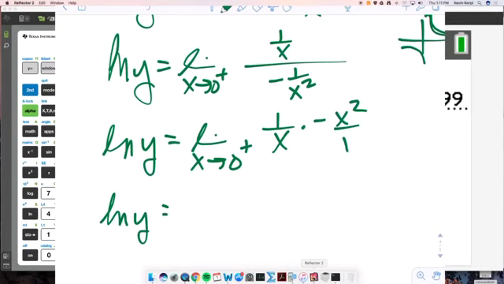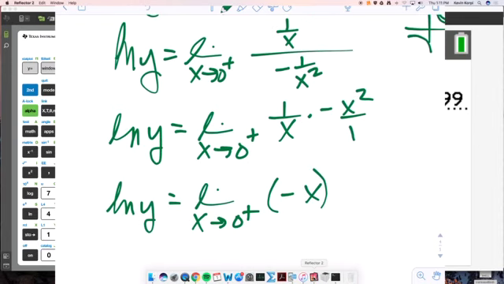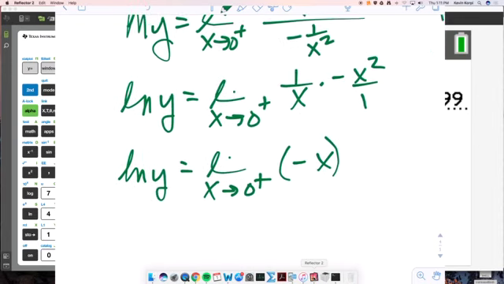And I'll go one more line, just rewriting it. One of the x's divides out, right? So you're just left with negative x. Is that right? X squared over x, negative x. And now direct substitution. Plug in a 0 from the right-hand side of 0. Should be okay. Negative x. What is it equal to?